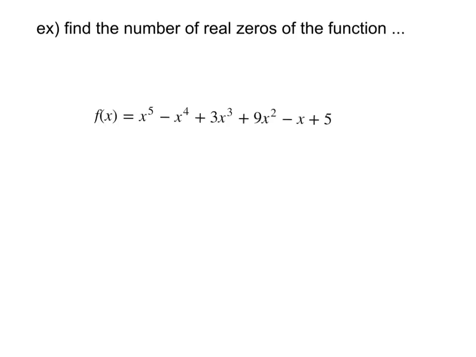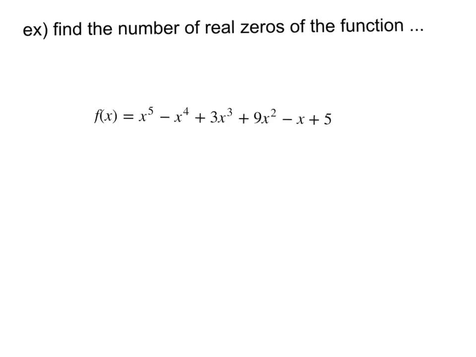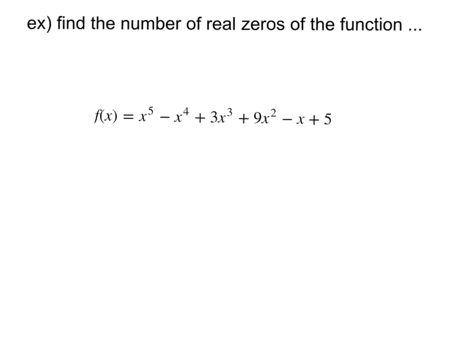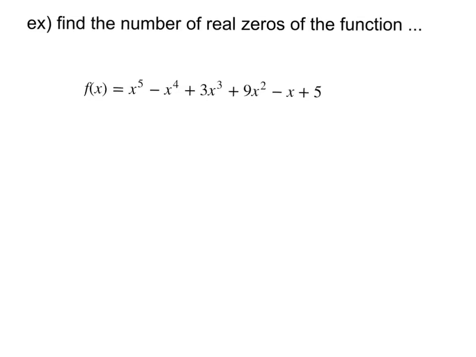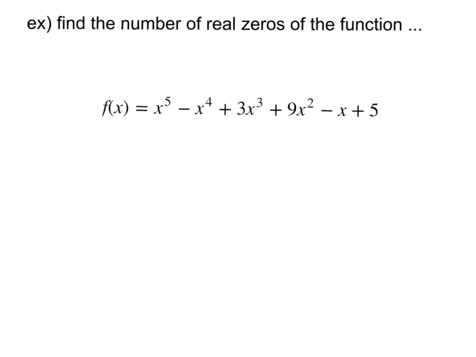And so here is our lovely example. We are going to find the number of real zeros of this function. Okay, so here it is. We have f of x. Well, you can read it. So get that in your notes, and then we're going to do the rule of signs here.